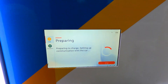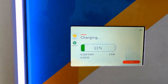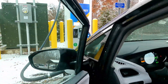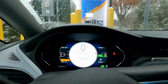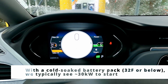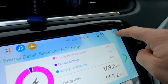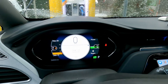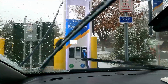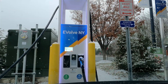Communicating with the car — it fired up right away, no problems. Let's see what we're getting. Not too bad given the temperature. We did have a little drive here so that probably warmed up the battery a little bit. All in all that's alright — it may well creep up. It's an ABB station and there was no messing around — that was just the app.